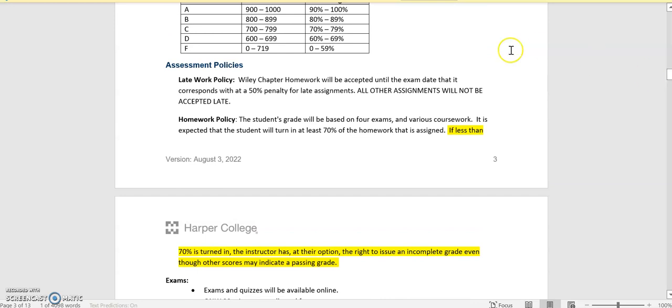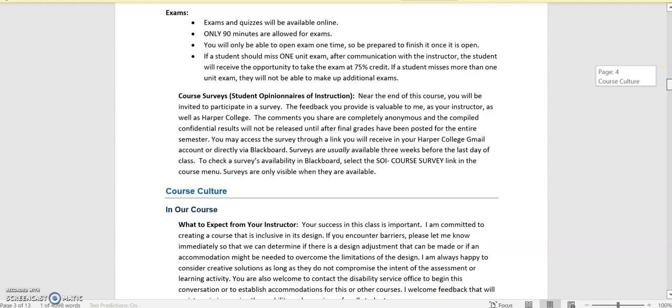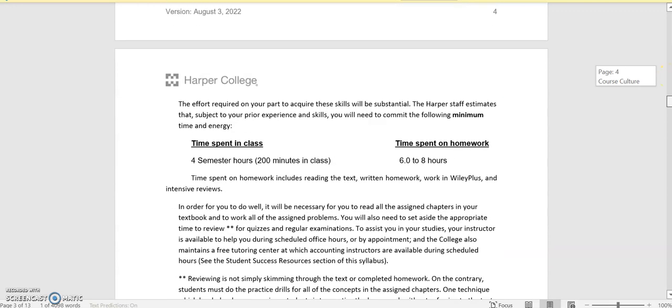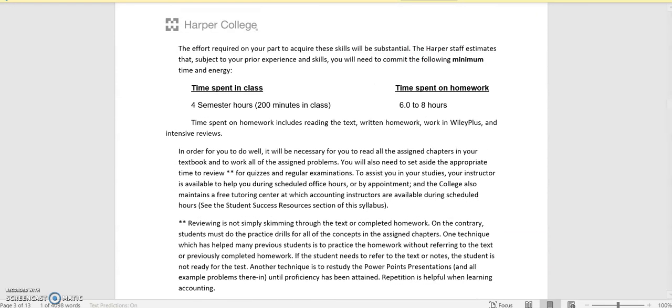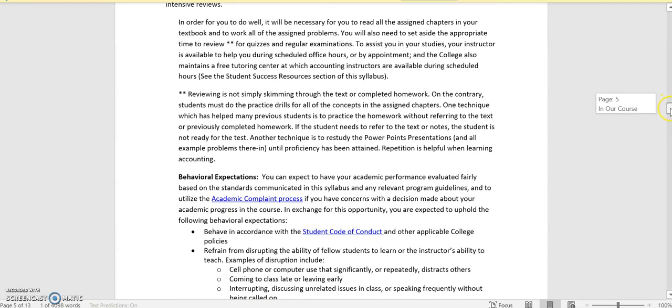One other thing I do want to mention is homework can be done late for a 50% penalty. The quizzes cannot be done late. They have to be done on time. I want to make sure you're on track. Just a couple other things that I think I should mention: this is a 4 credit hour course. It takes a significant amount of time to do your homework. So make sure you are planning accordingly.